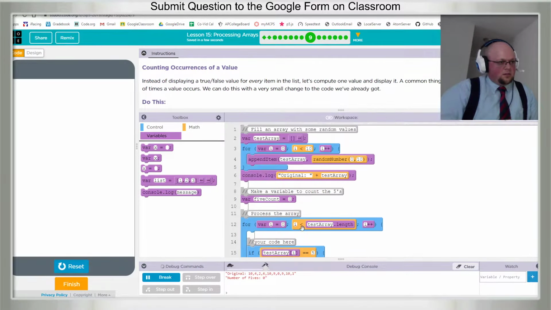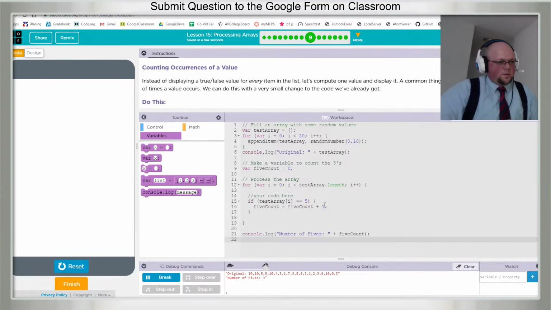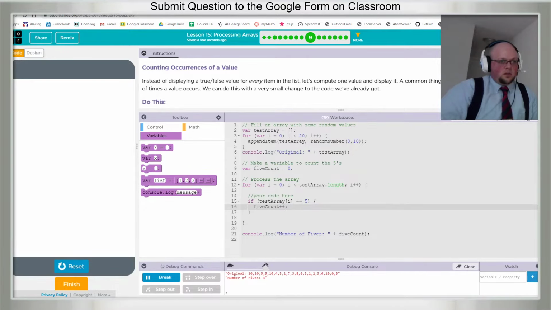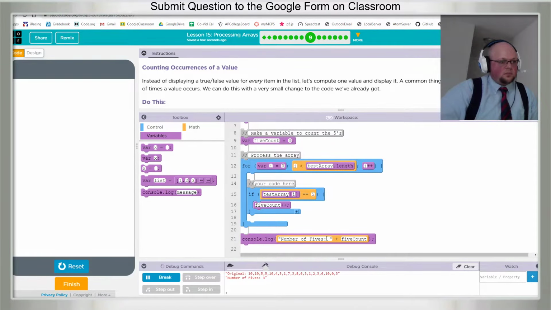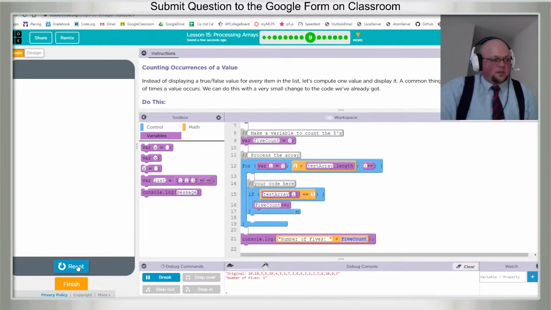and 0. Let's increase the number of items in the list to, let's say, 20, just to increase the likelihood. Okay, in this list we have 3 number 5s, and again, this gets itself plus 1. We'll stick with the more common way, which is just 5count plus plus, go up by 1. And then after it runs this loop, once it goes through every item in the list and checks every item in the list, that variable will now hold the number of 5s that there are in the list, and it will print it out here on this last line.